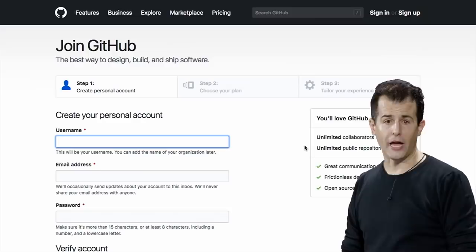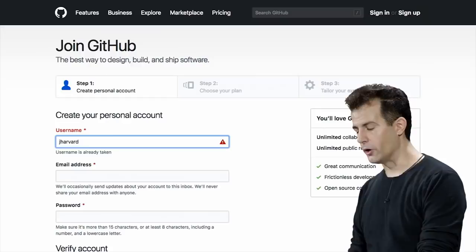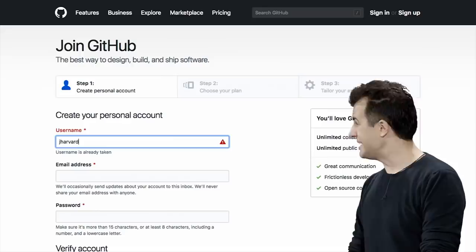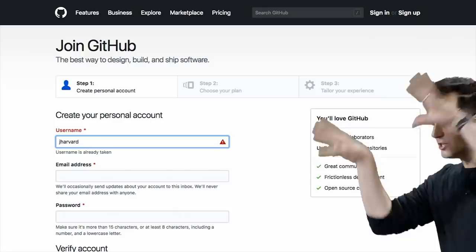And you chose a username. And let me go ahead and try choosing a username like, say, J Harvard for John Harvard. Notice that the website immediately said the username is taken. All right, that's useful. And you can probably guess how this is done. Maybe a little JavaScript using Ajax, talking to the server, getting the response, changing the HTML or the CSS or whatever. It might take some time to wire all that together. But that's probably what's going on.